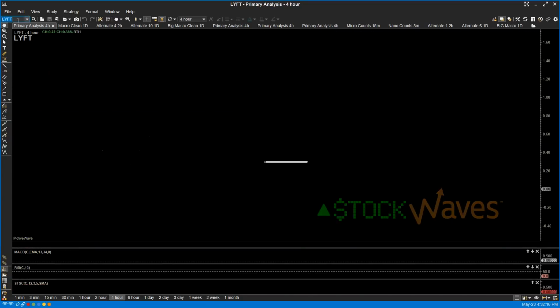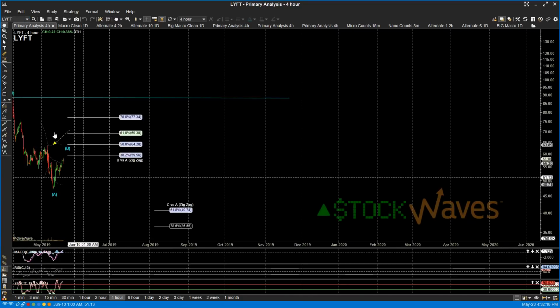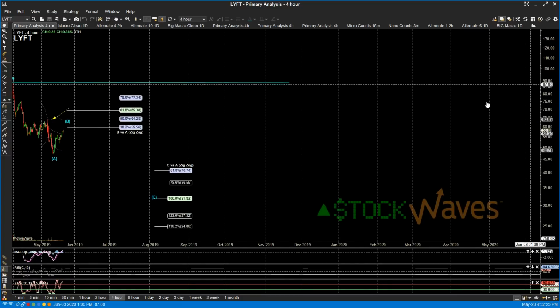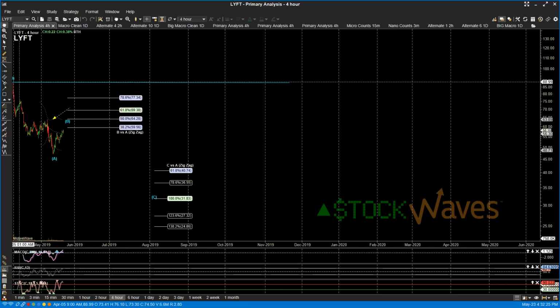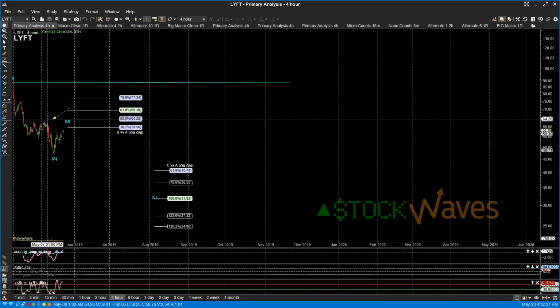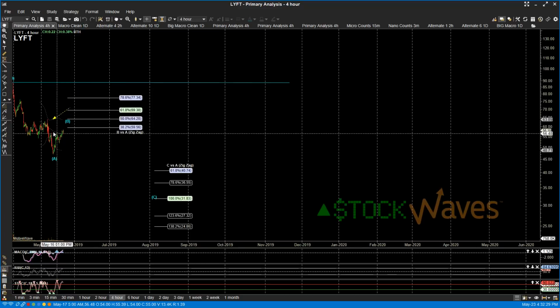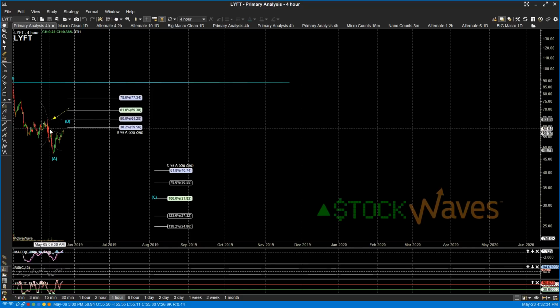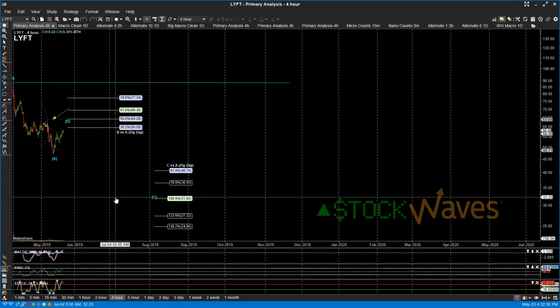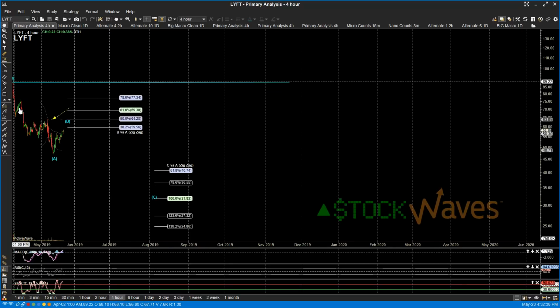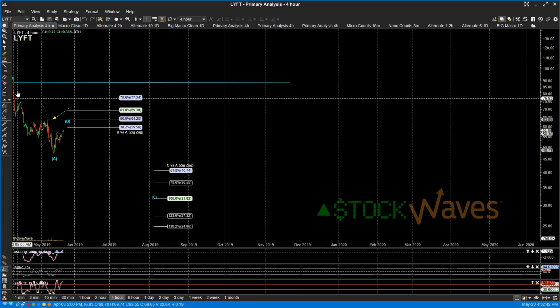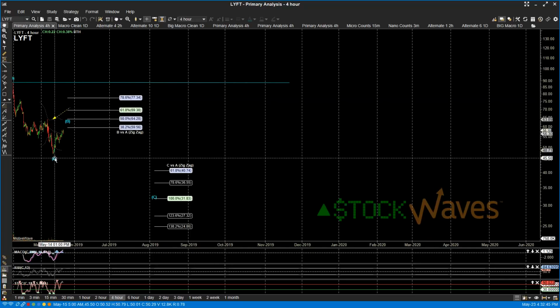Let's move on to Lyft. I updated this chart earlier today in the normal stock waves room. It looked like we had a good B wave here, but this is starting to bounce more than it should as a little 4th wave, and this seems kind of large to be a 1-2 of a bigger C wave from here. So I'm thinking that this might be 5 waves down as the A wave, or an AB and just an extended 5th of that C wave for the A.